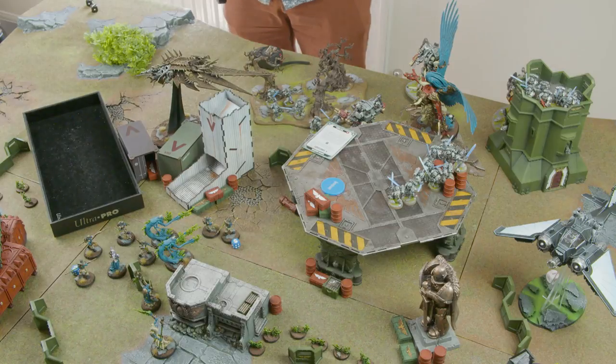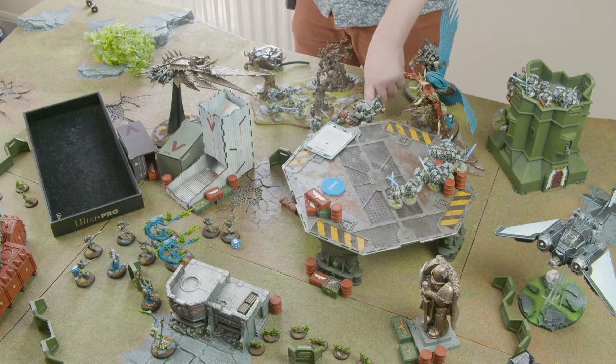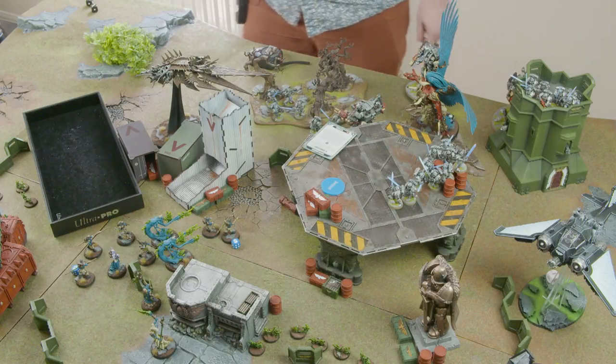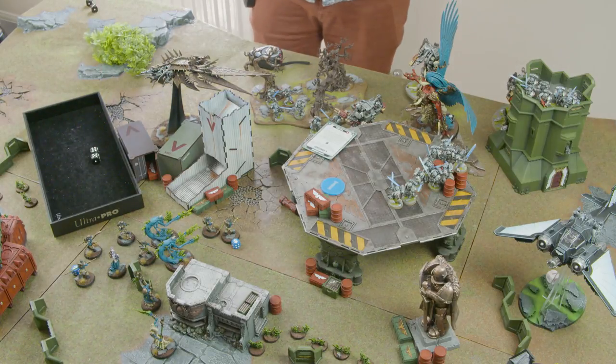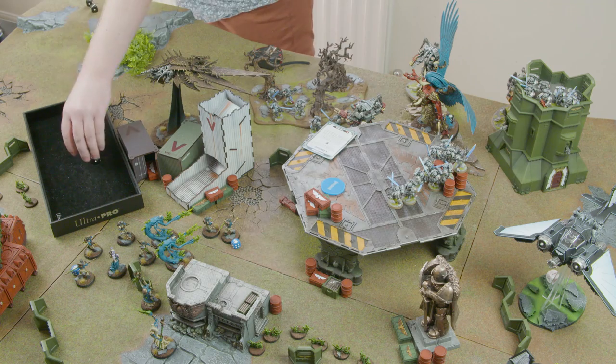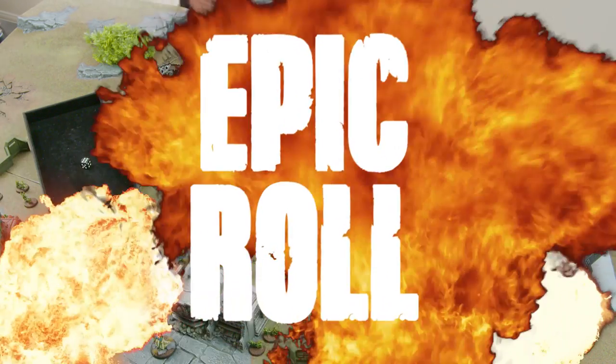We'll go with Magnus next. Big boy. He is going to cast Smite on the Grandmaster. Oh, wow. He's got it on a 13, so that's doing 2d6 mortal wounds. I can't really do anything. Yeah, go for it. That's very unfortunate. 11. 11 mortal wounds.